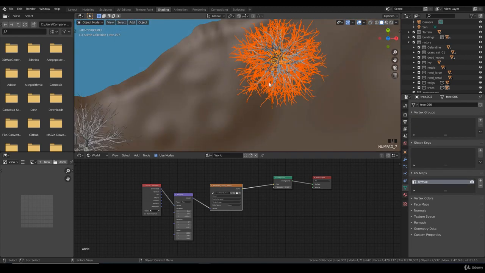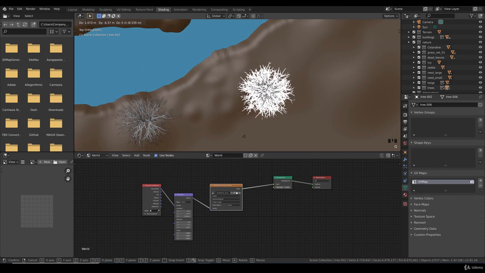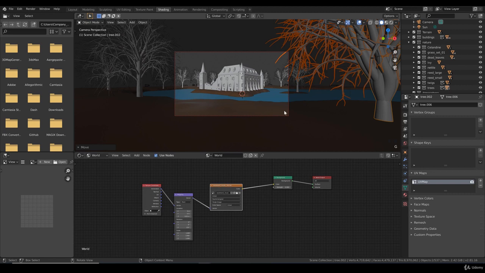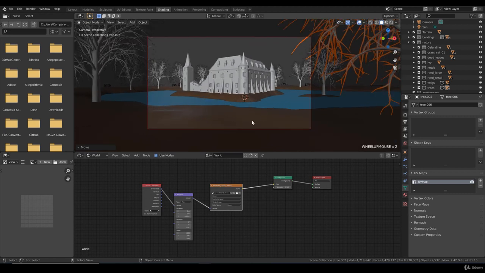And we're going to select this tree, and I like to move this a little bit more to the background, and that will have an effect on the shadowing on the front, because that was looking very poor. There's a lot of shadows, and especially in the foreground you want to have as much detail as you can.